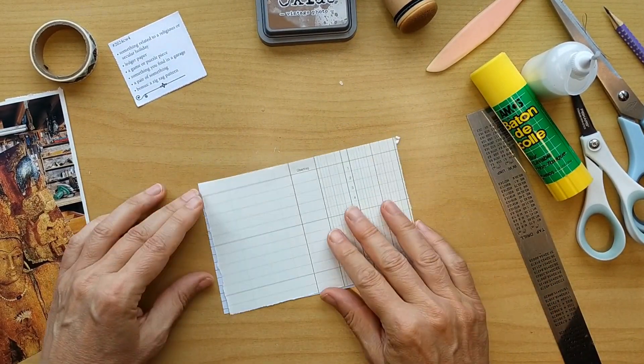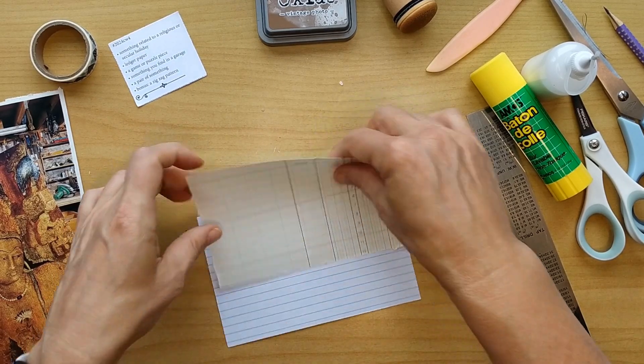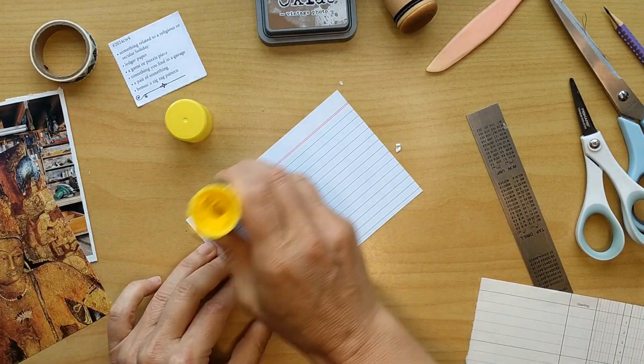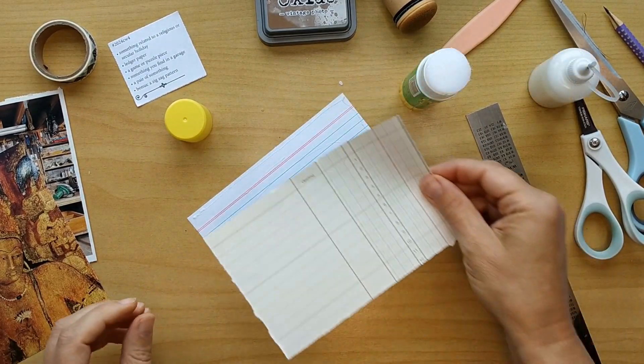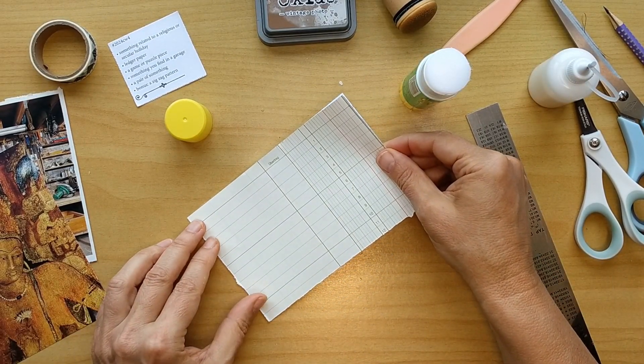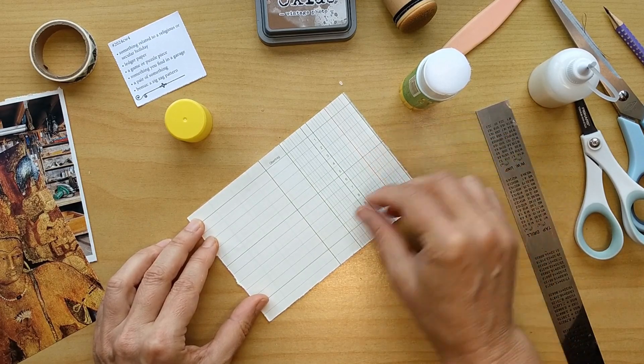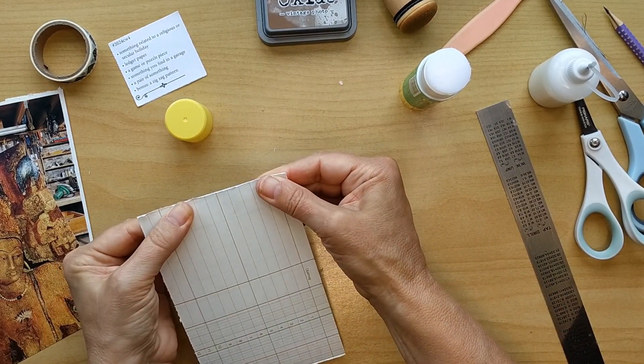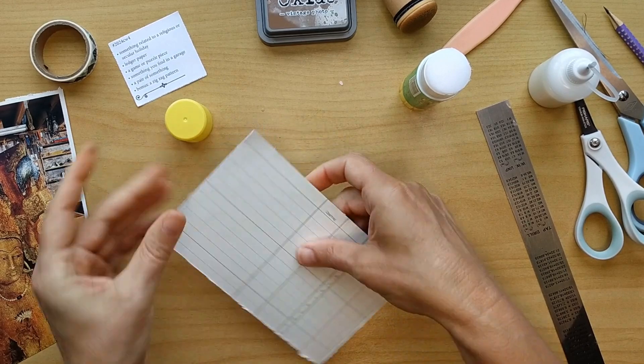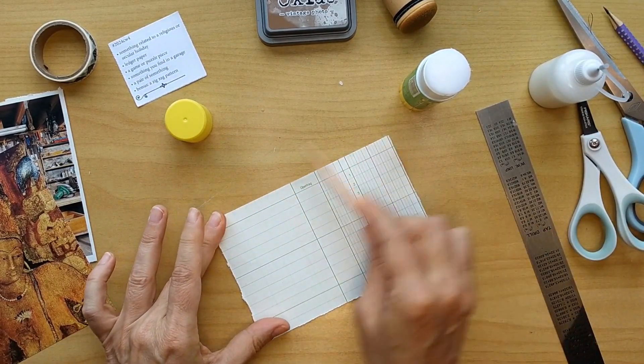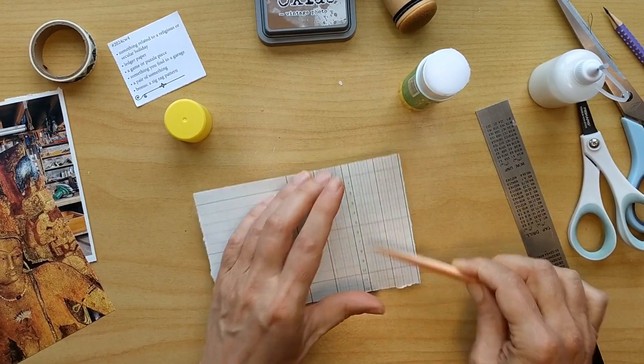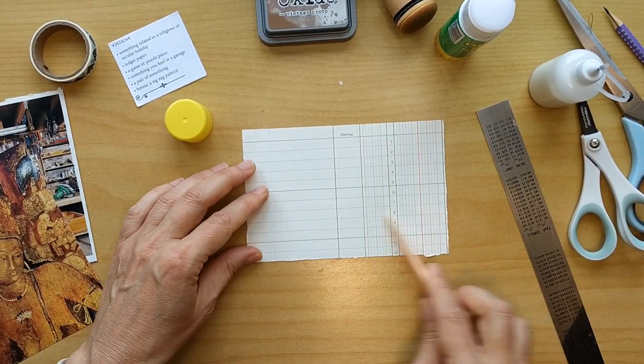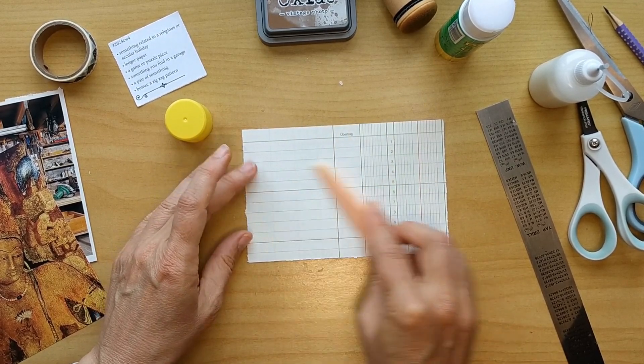Okay I think I can start gluing it down and often I use liquid glue on the borders but I think with the ledger paper I'm fine just using the glue stick and really pressing the ledger paper down on the index card. Making sure that especially on the edges that it is really attached to the base using the bone folder, really pressing it down getting rid of all the air bubbles that might be under it so that it is a really straight and clear surface.